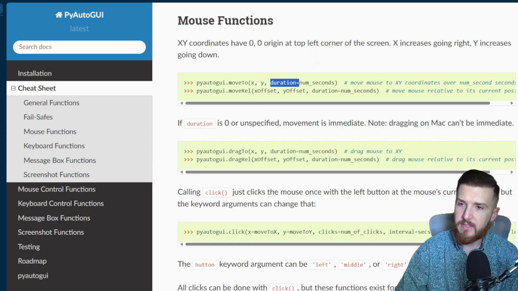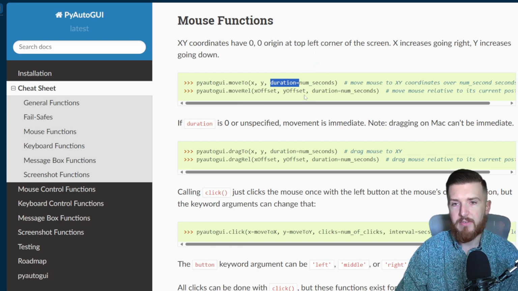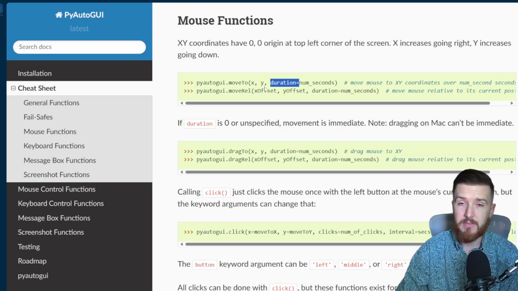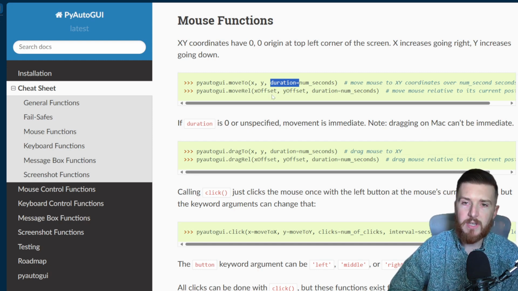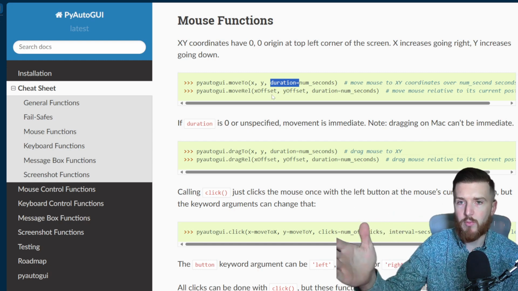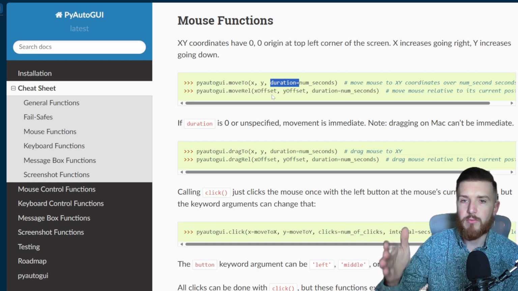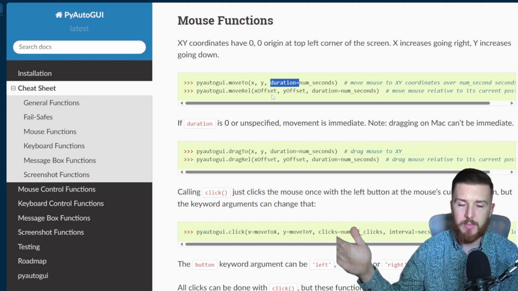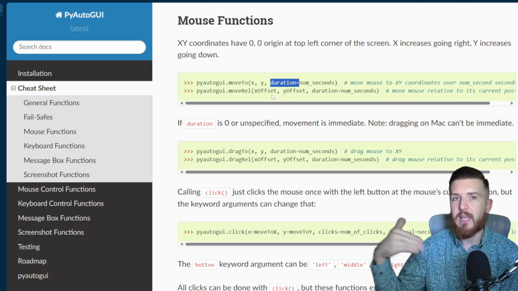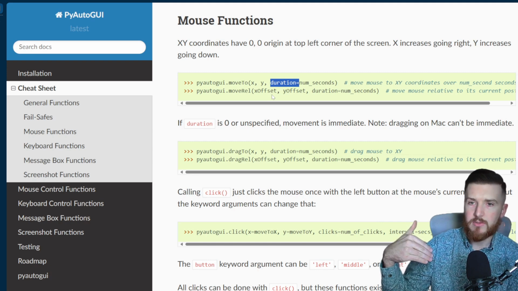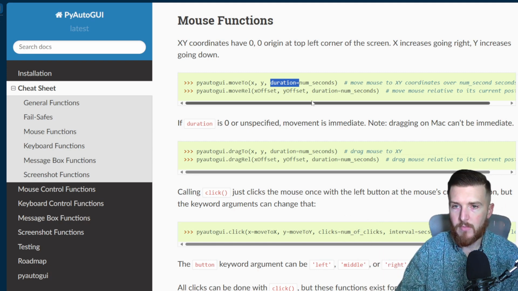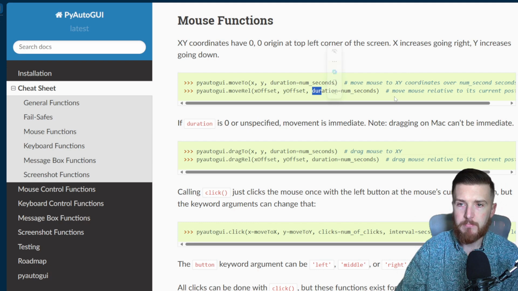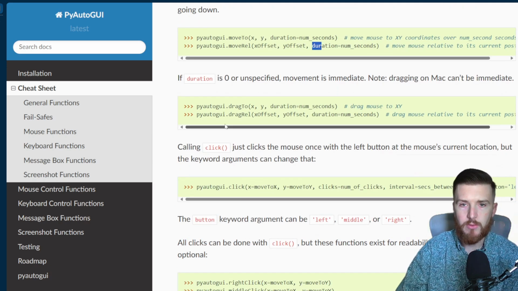And then move relative is kind of cool. So instead of having to know exactly the pixels on the screen you want to move to, because that can be kind of difficult, right? You have to figure out what the pixels are. Once you've got the mouse at the first place you want it, you can move relative to that position. So you can basically just say, hey, move to the right 50 pixels, move to the left 50 pixels. Same thing, number of seconds there, pretty cool.